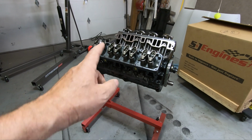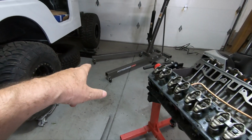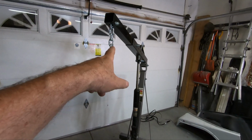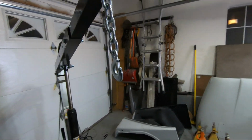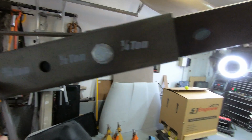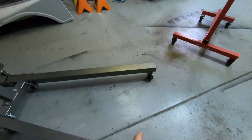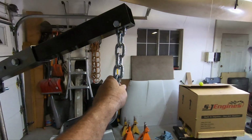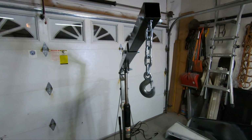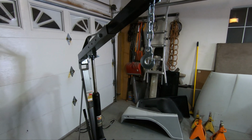It's still a bear getting the block on the engine stand, because these legs down here are just a little bit too wide to fit between these legs, far enough to be directly under the block when you're lowering it down. And I've got the arm extended out as far as I'm supposed to go for a 1/4 ton load, as you can see. If I extend this out more, so that I'm further towards the end of these legs, then theoretically I'm exceeding the strength of this. And when I fold that thing over, I won't be able to take it back to Harbor Freight and say, hey, my hoist gave out. So, yeah, it's just a little bit of a struggle.